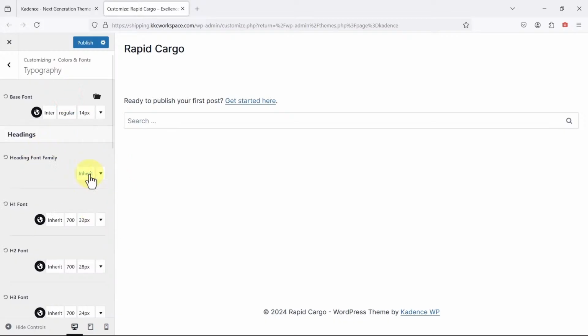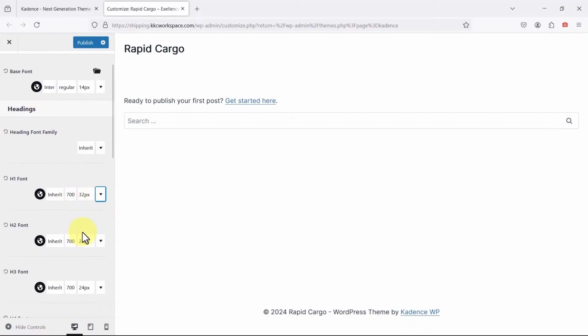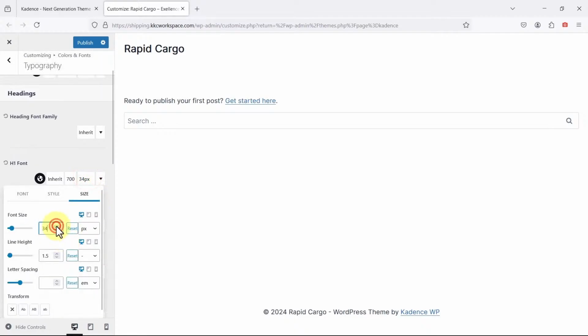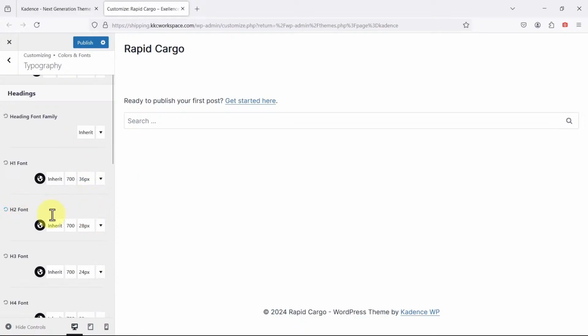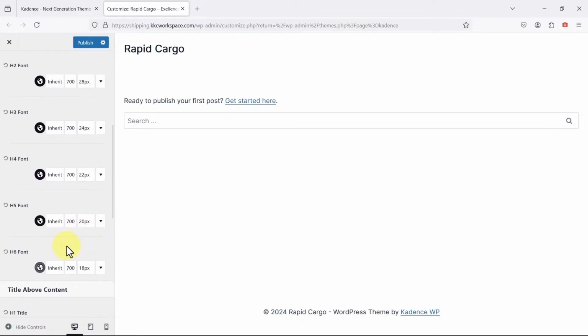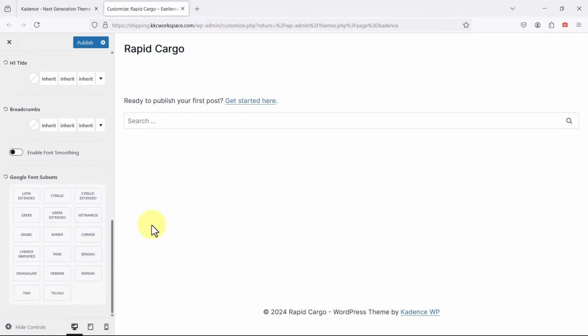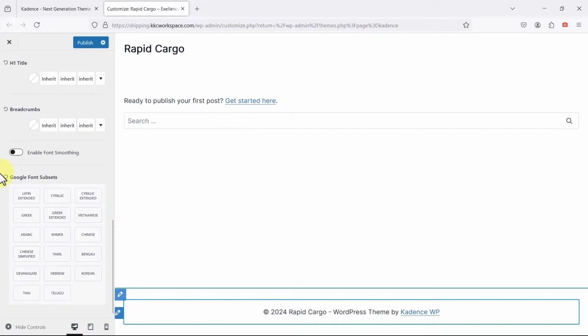Then this is more like the header settings. So if you want to personally change this from different sizes to whatever size you want, I think H1 we did 36. Yes, so H1, H2, and different sizes of the text that you want as the font in the site.